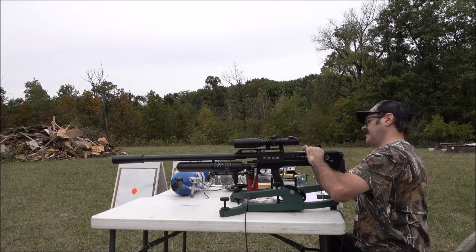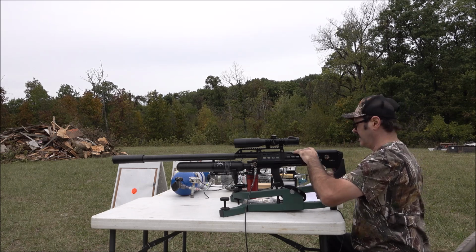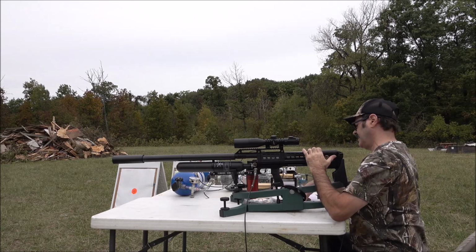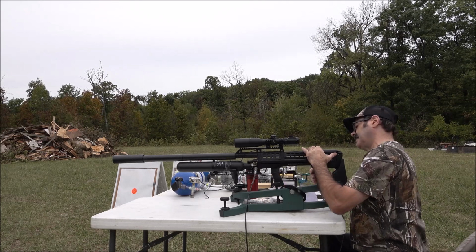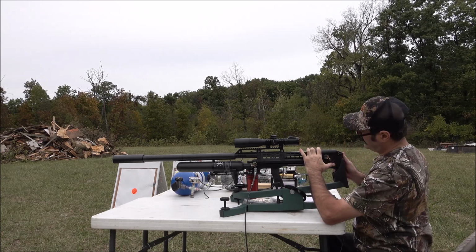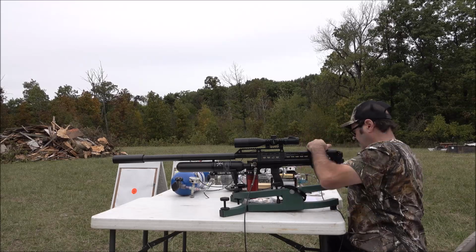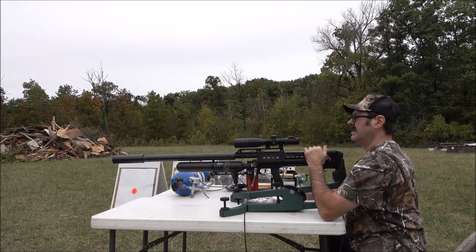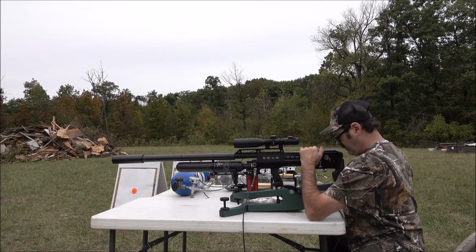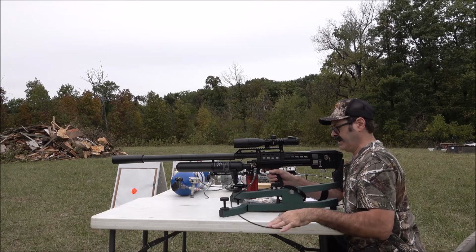Okay, coming back, making sure everything's locked down. Locked. Okay. Fire. Semi. Let's see if the chronograph will feed properly. Got that. So I can see it through the chronograph.